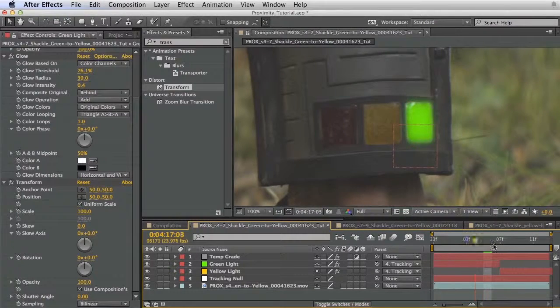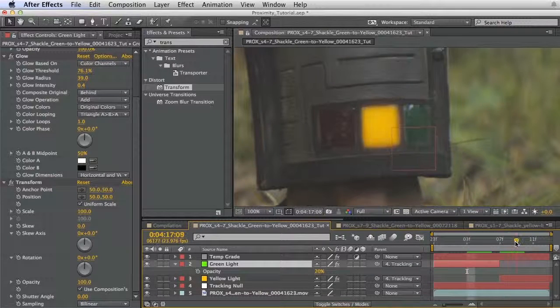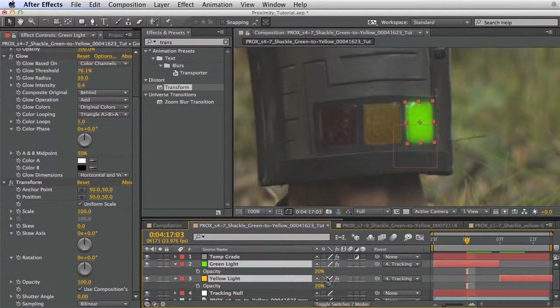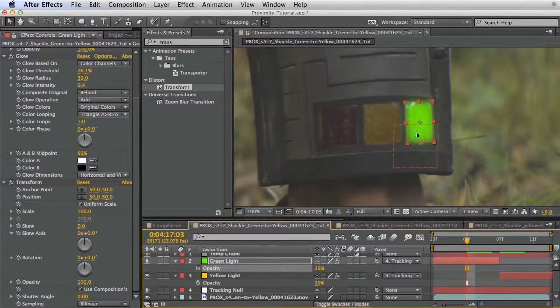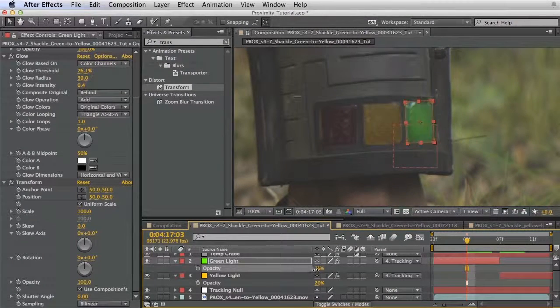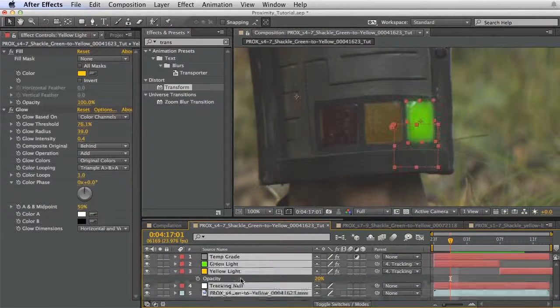Now, in general, I found that the green tends to be a little hotter than the yellow for whatever reason. I don't know why. I would think yellow would appear more illuminated with the same settings, but if we notice, our opacity is 20 for both, and I feel that the green could actually be toned down quite a bit. So I'm going to bring this down more to like 15. There we go. Now that's one of the easy shots.